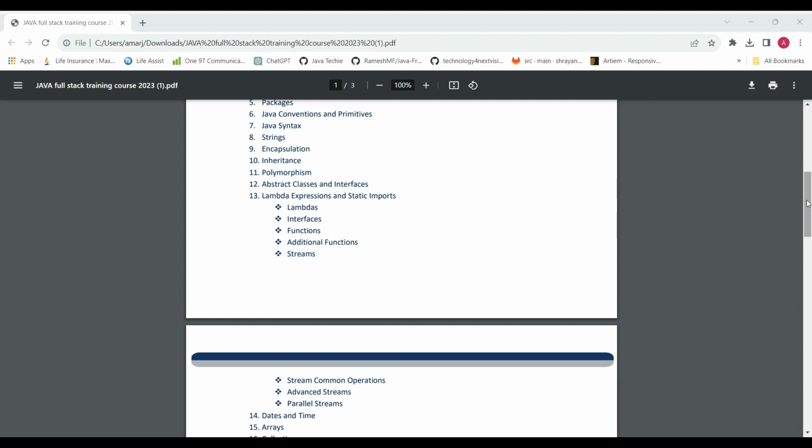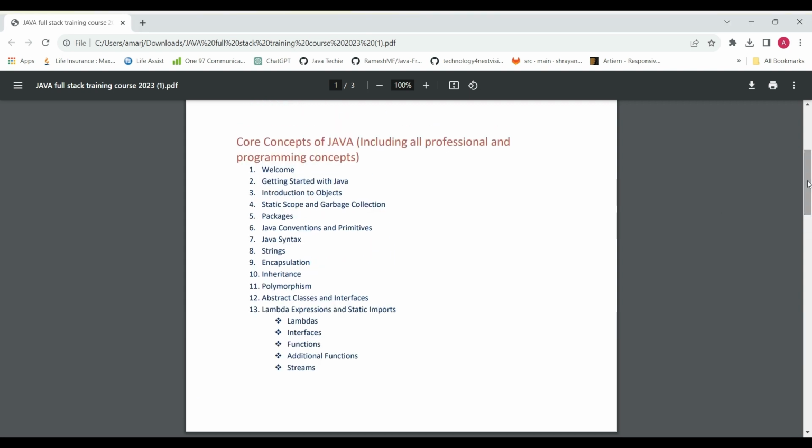So this is the core Java concept. These are all the common topics which we use in real-time experience, like what is the OOPS concept, when to use a string, how we will use encapsulation, inheritance, polymorphism, abstract, interface and all.